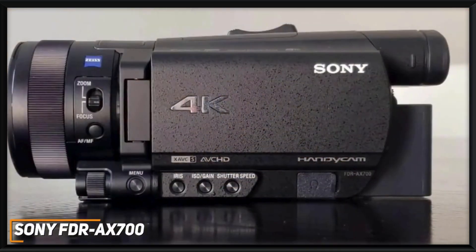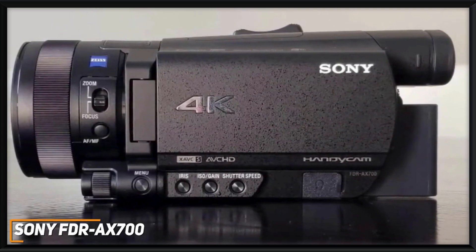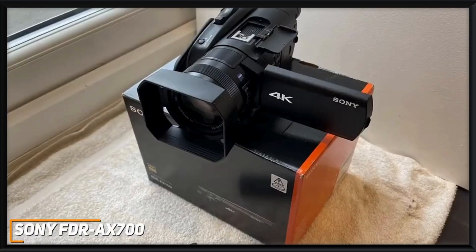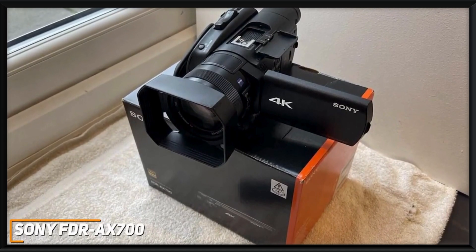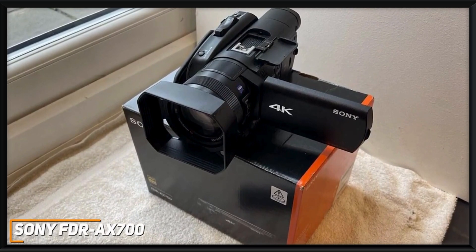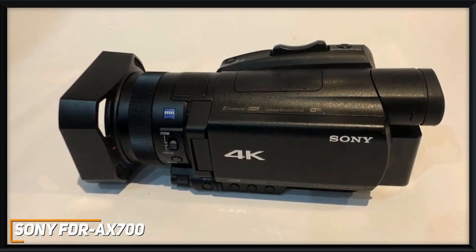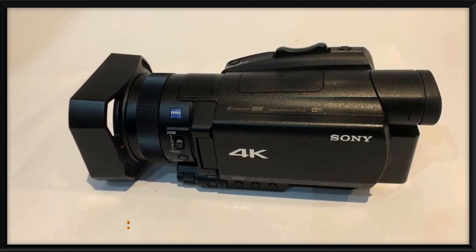It also offers a range of useful advanced features, including an autofocus function with a 273-point phase system to deliver more consistent and accurate focusing, and direct pixel readout technology to ensure all details are captured accurately. The Sony FDR-AX700 is an advanced camcorder that can reliably deliver stunning footage, with dual SD card slots to expand memory and a range of advanced features that help deliver a stunning, colorful picture at smooth frame rates with optimal focus. If you want a high-end camcorder that delivers stunning videos and excellent detail, this is an ideal choice.